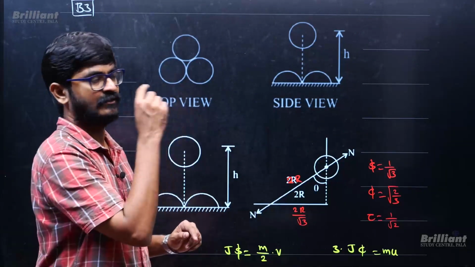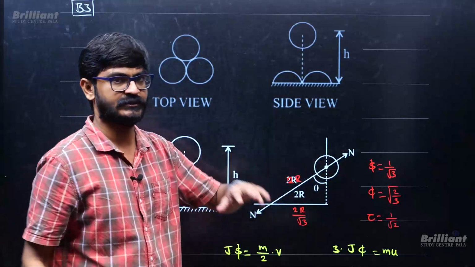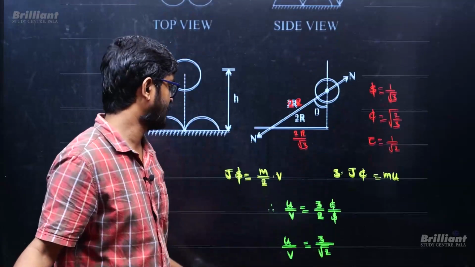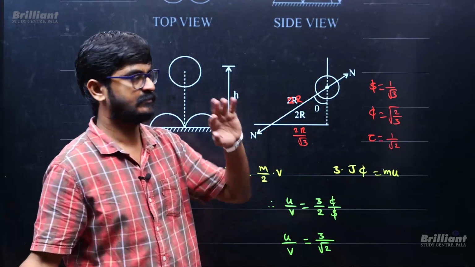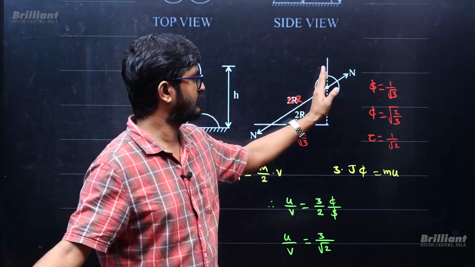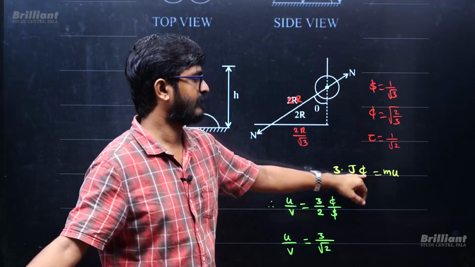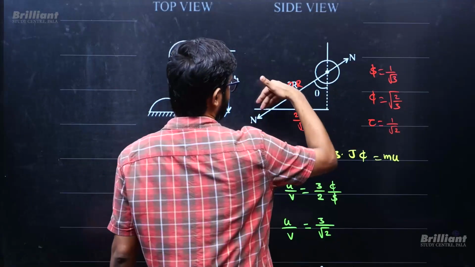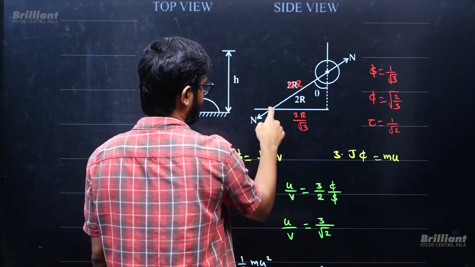Now their normals' vertical component is going to give impulse, and the horizontal components are going to get cancelled. So normal cos theta, that is impulse cos theta, 3 times, because of one sphere, second sphere, third sphere. So 3 times the impulse due to cos theta will be changing the momentum of this guy. Now on this guy, the impulse horizontal component is J sin theta. J sin theta will be changing the momentum of this guy.